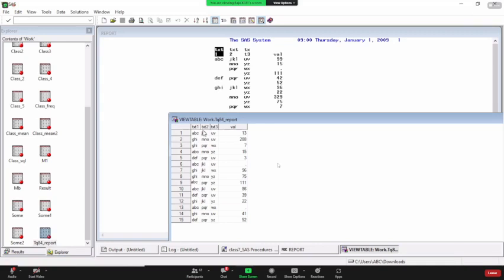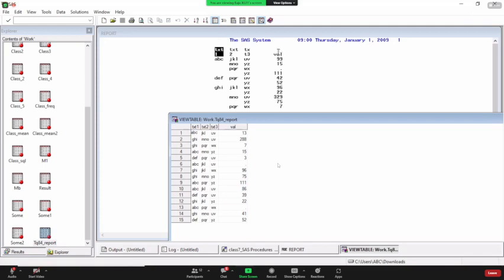For example, ABC, JKL, UV 13, ABC, JKL, UV missing, ABC, JKL, UV 86. 86 plus 13, total 99. Sum is 99.